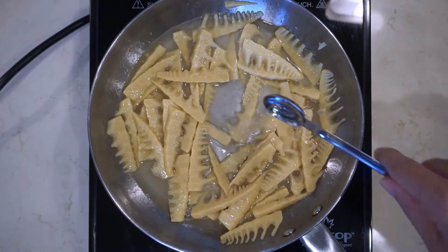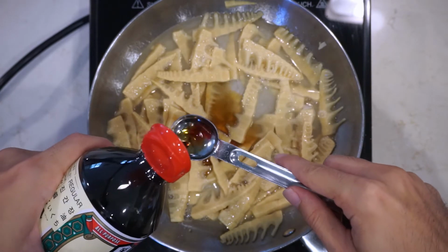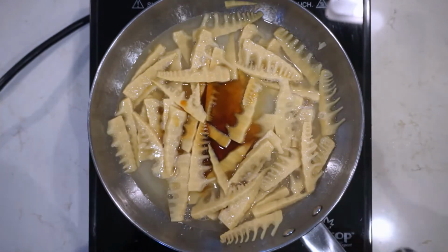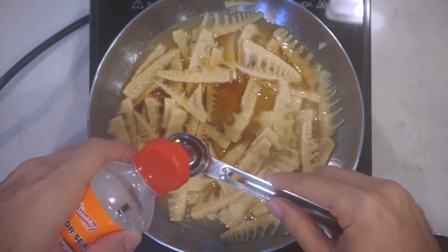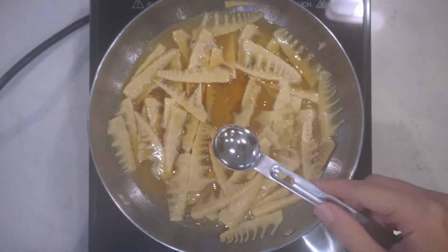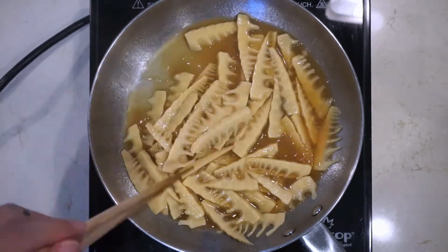Add your chicken stock, 1 teaspoon of sake, 2 teaspoons of shoyu, and 2 teaspoons of mirin. Stir everything together and then you're just going to reduce the liquid until it's pretty much all evaporated.